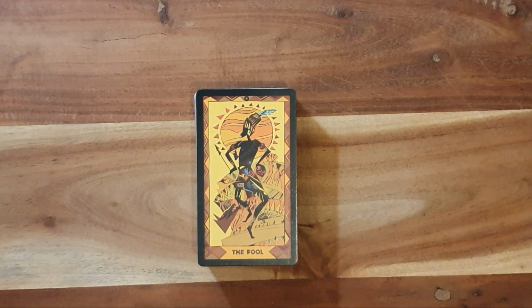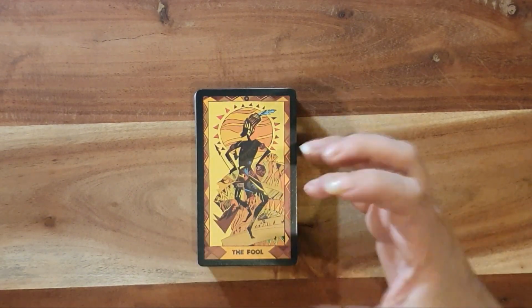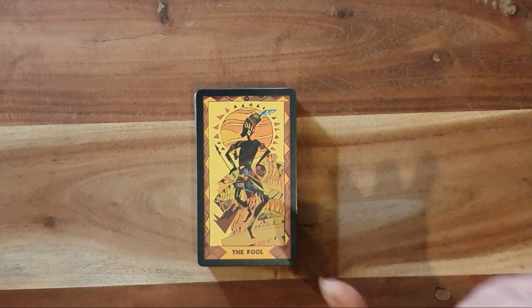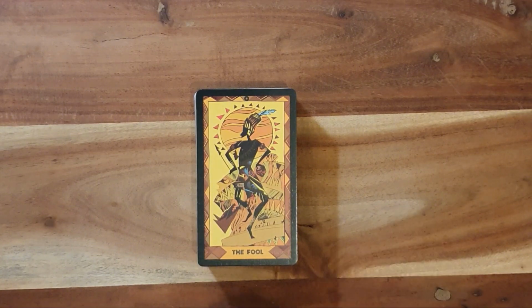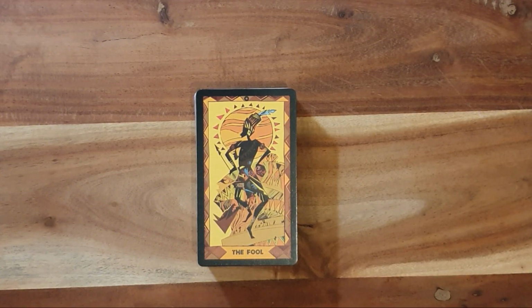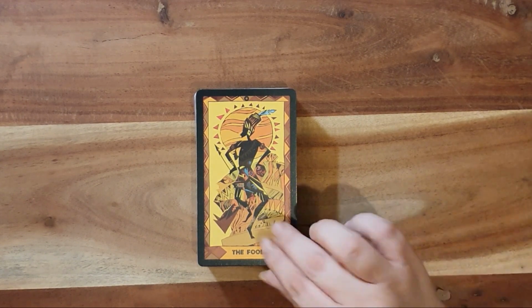So the Fool, we have here the Fool. I do love the yellow about the sun right here. And all the borders and the colors are amazing. I love all of them. You do have on top here the number and then the title. So yeah, this is the Fool.